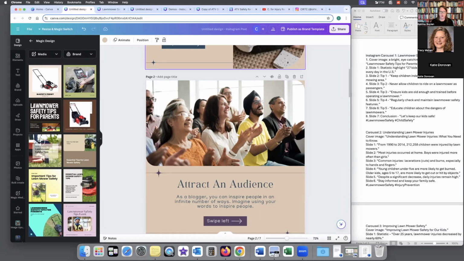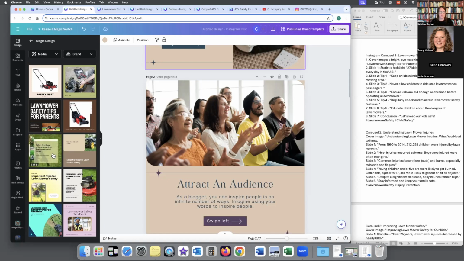Again, I'm going to hover over these because not all of them are carousels, and this is where Canva is still struggling a little bit. Oh, here's one that's a carousel. They're not always showing up as carousels, so I'm going to see if there are any other ones here. Okay, no other carousels. This is one I might not use simply because text overlaid on images can be hard for contrast and hard for accessibility. If you're new to accessibility, that's actually the subject of our next Share My Screen series, and I'll have information at the end. But especially for something as active as an image of a lawnmower and grass, it might not be one that I'm going to use.